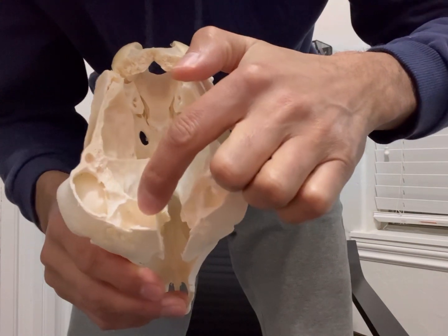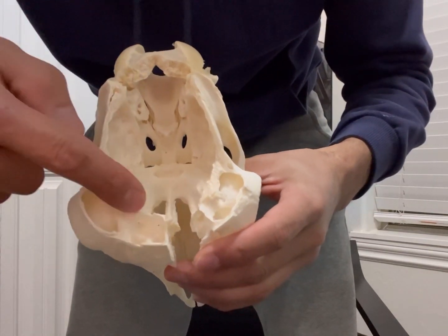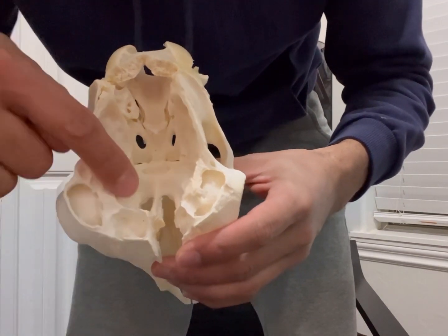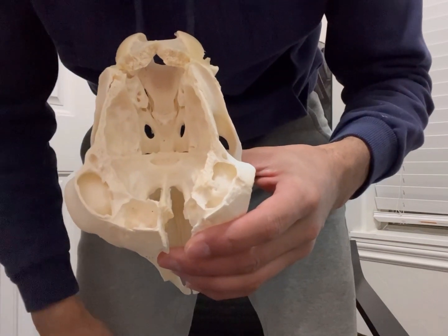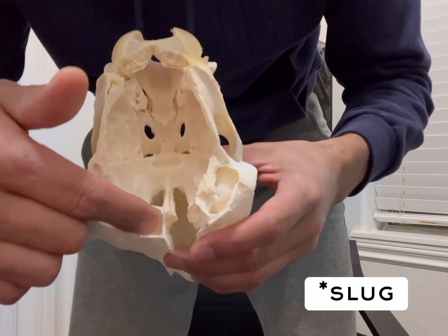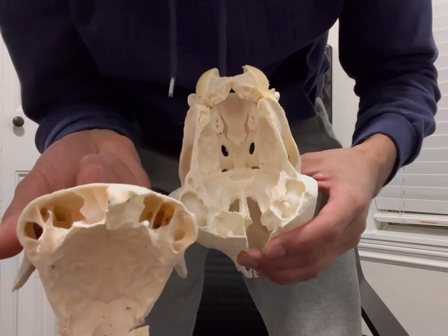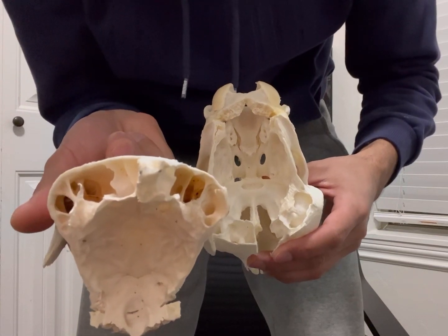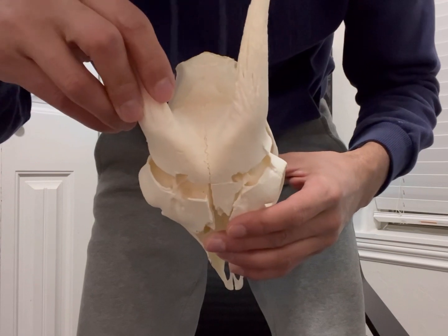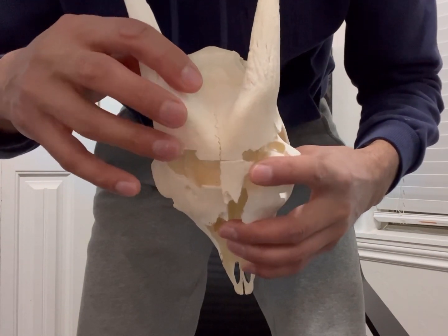What happened was, when I cut this off, I actually found the slug in this cavity right here. So note again, the brain would have been sitting right here, and the slug hit this wall and couldn't break through it. It wasn't even fractured, this wall. So I found the pellet just farting around right here. So take a look at how thick that skull cap is. Right there. This one was a pass-through. Wait, no, this one was not a pass-through. This one was.